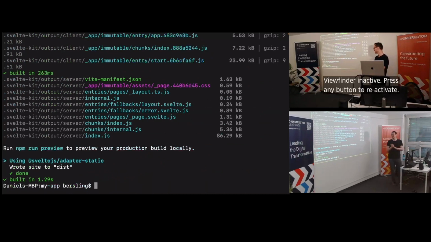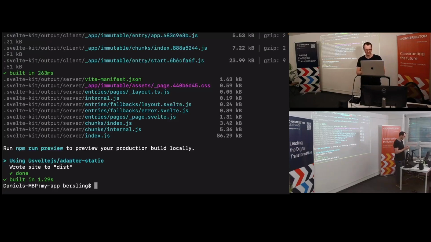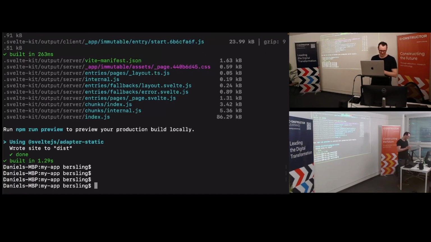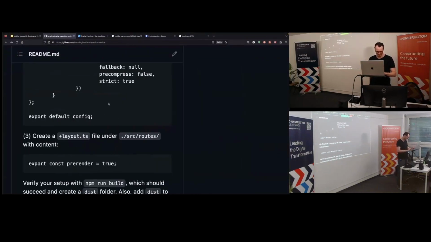Okay. Green's always good. My wife knows, red, bad. Unless it's Java logs, there's for some reason always red, I don't know. So now we have dist. So we have built the dist folder, but we still don't have a mobile app. We're getting there. Just one second.